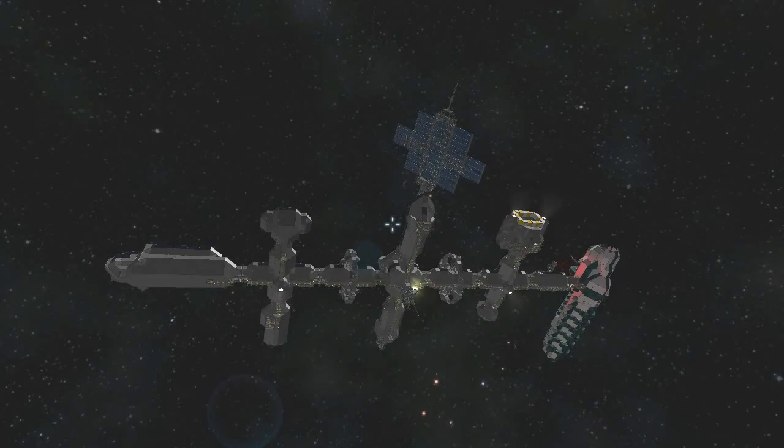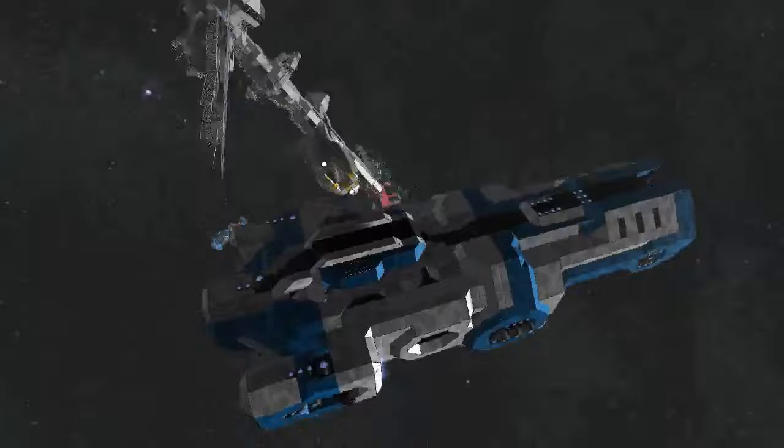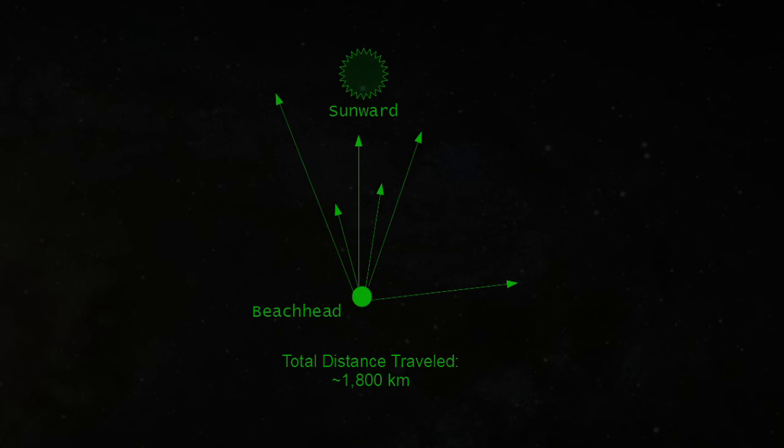Here, we can see Marcus has finally located an exploration ship. In fact, he located three, two close together and one a ways off. One is a station, one is a fighter, and one is a massive Volus exploration ship. So how much space did we search to find these three?